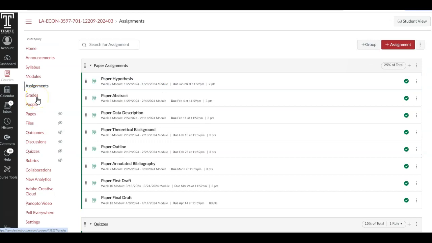Grades. The grades is going to have your different grades from the quizzes, VoiceThread assignments, and so forth. You're also going to be able to find your comments that I make to your exams as well as your different paper assignments. So the one thing I really want to emphasize with that is make sure you read my comments.